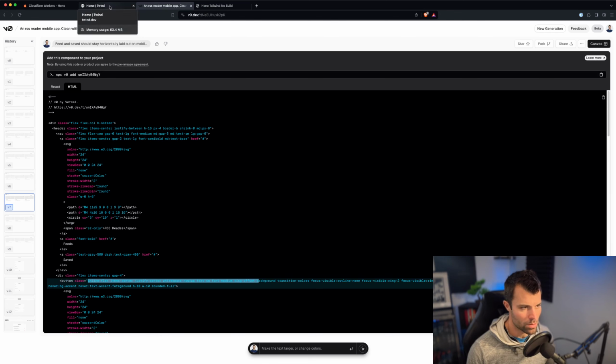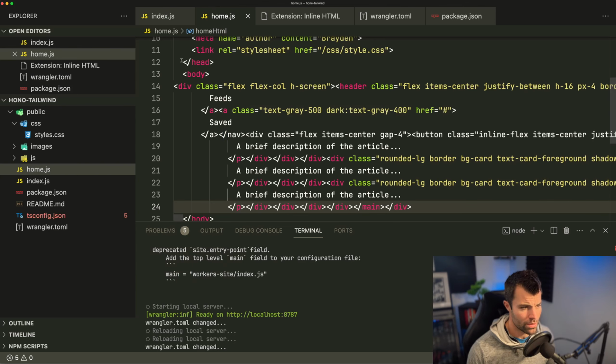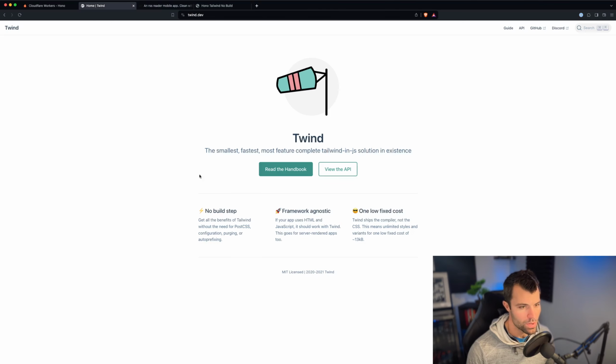So how do we solve that problem? What we could do is we could import the playground Tailwind and import it all in our header, but that is strongly recommended against. It's not meant to be used for production. It loads in the entire Tailwind CSS library, which is a huge asset to load in. So what we really only want to do is load in the styles that we need for our project. So in order to do that, we're going to use something called Twind. Twind allows us to use JavaScript to look at the styles that are in our HTML, grab those styles for Tailwind, put them into a style tag at the top of our HTML page, and then all those styles will be defined in our head in a style tag, and then our page can see those styles.